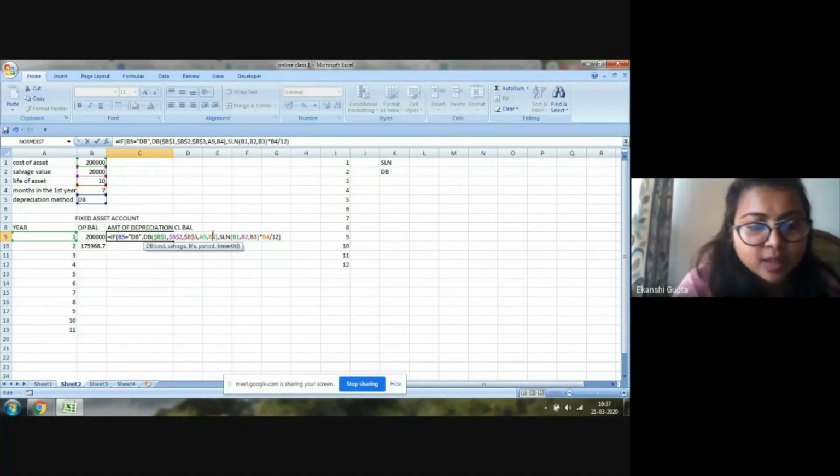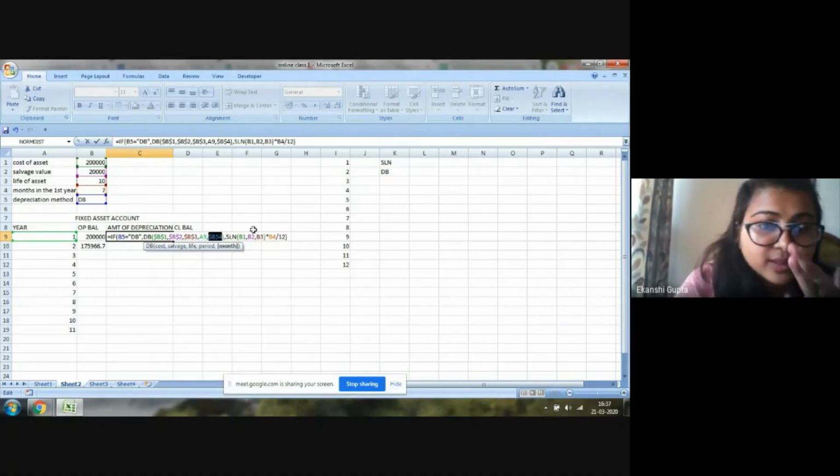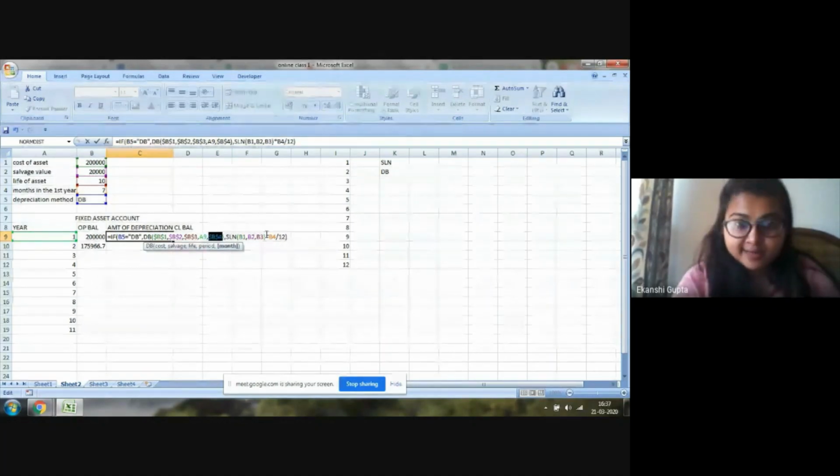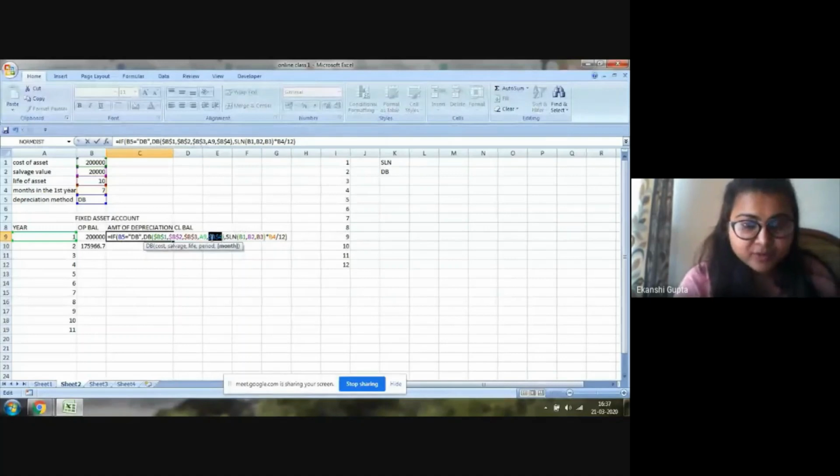The month will remain fixed. A number of students have asked me about this: if we drag it down, this would have calculated the depreciation using diminishing balance with the particular months. That means if we are using this function, DB, with months, this would have calculated the wrong depreciation.